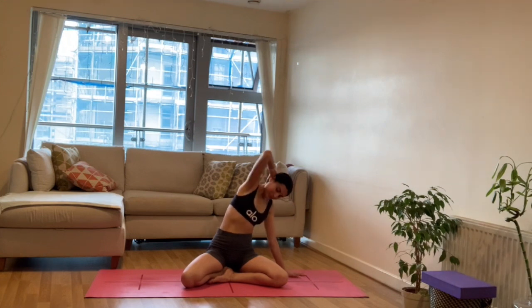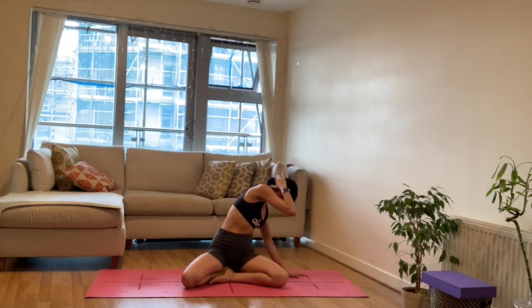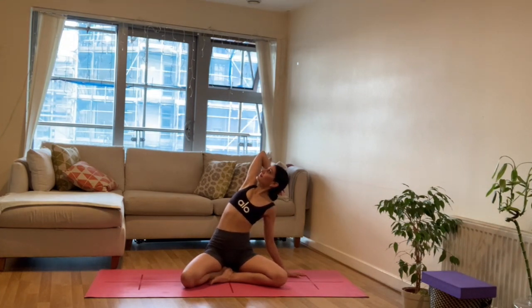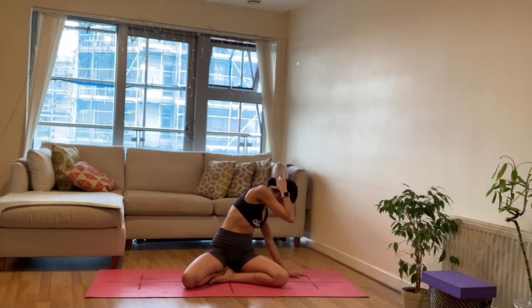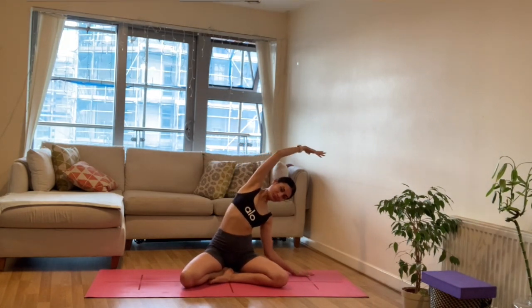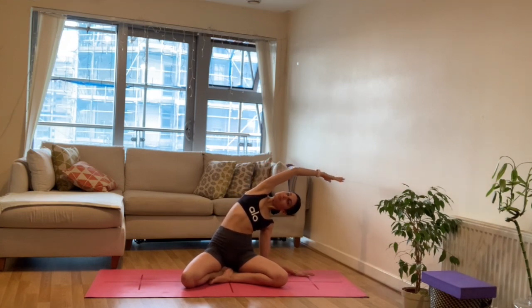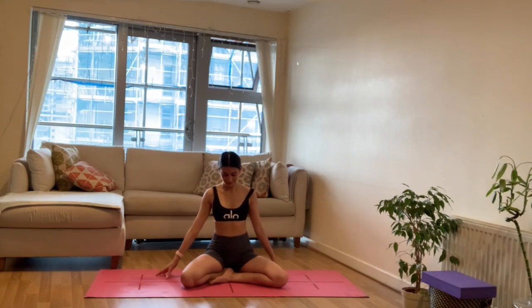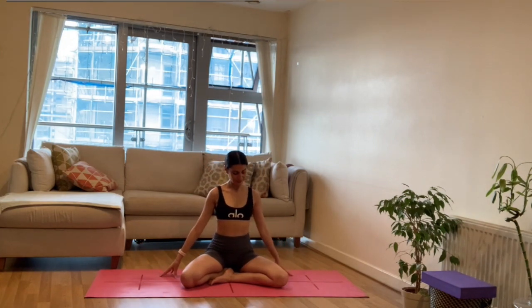Let's repeat that. Inhale, open your chest to the ceiling, reach, and exhale, close. One more time, breathe in to lift and open your heart to the ceiling. Exhale, close, bringing your chest, your elbow towards the floor. Inhale, come all the way back up. And then release your right arm, extend it towards your left, finding a deeper side stretch, maybe resting onto your opposite forearm. Exhaling, release your right hand.